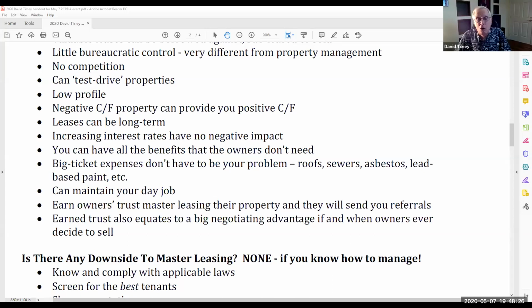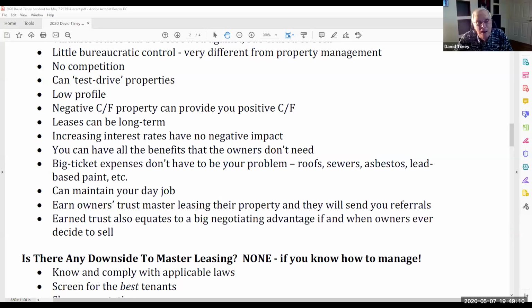And the biggest thing that comes to mind is fair housing. A long time ago I heard of a situation where an on-site resident manager failed to lease to a family in an apartment complex in the Washington, D.C. area. And the owner was found guilty of violating fair housing to the tune of $2.41 million. Now that would really be an Excedrin headache. Whereas if the owner had leased his apartment complex to an individual and the individual had subleased and done something wrong, theoretically that should not have flown through to the principal. Okay, so there's some big benefits.